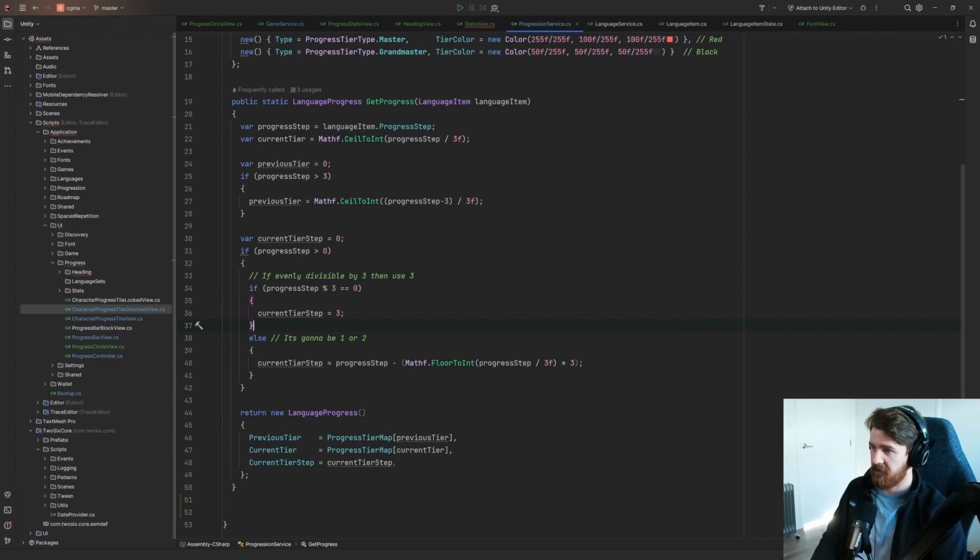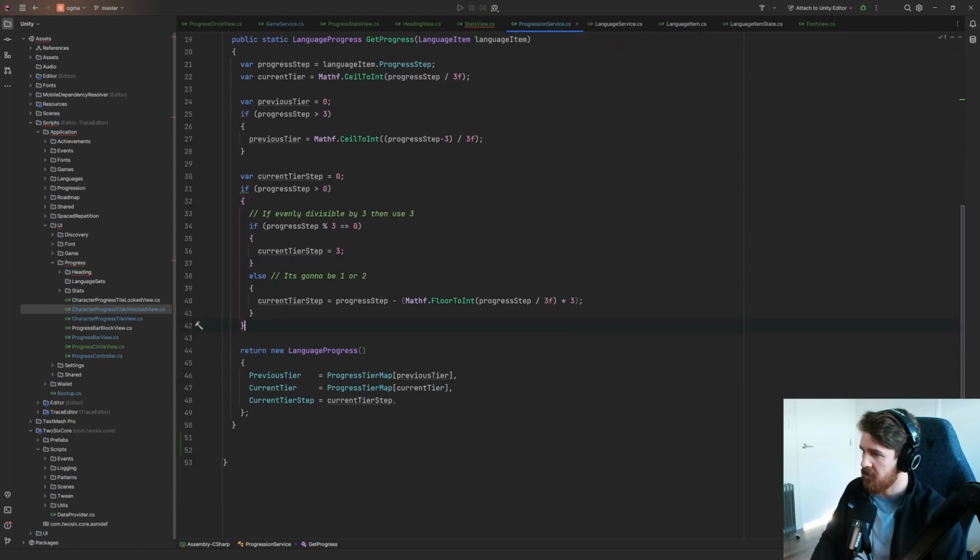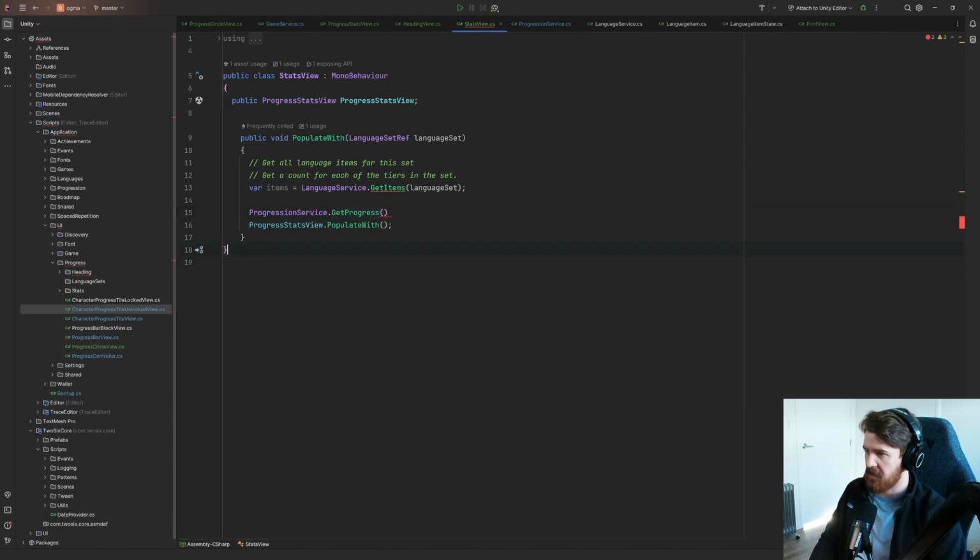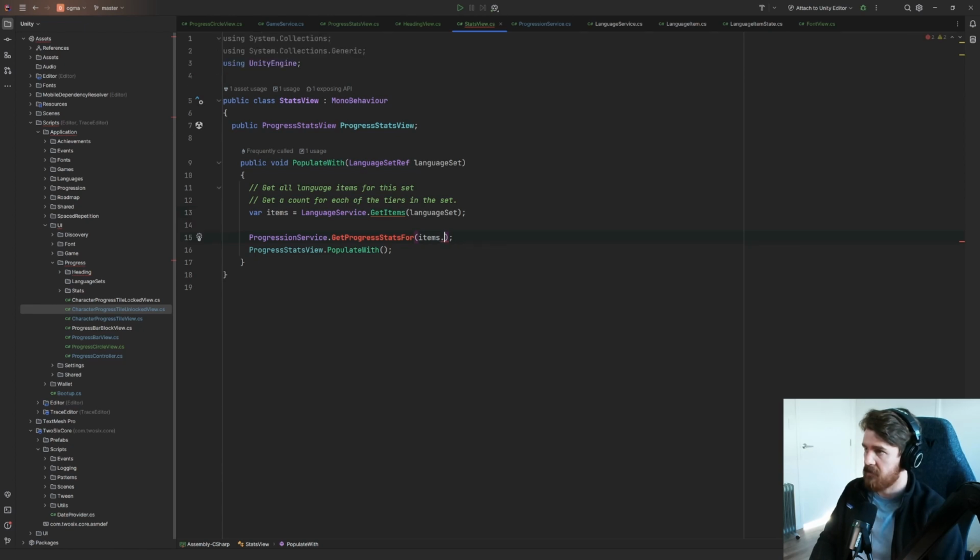All of that logic of what actually breaks down that number is centralized and not dispersed throughout the code. So let's do that. We'll go to the progression service and say, get me the progress stats for, and then we would give it, we're going to use LINQ.